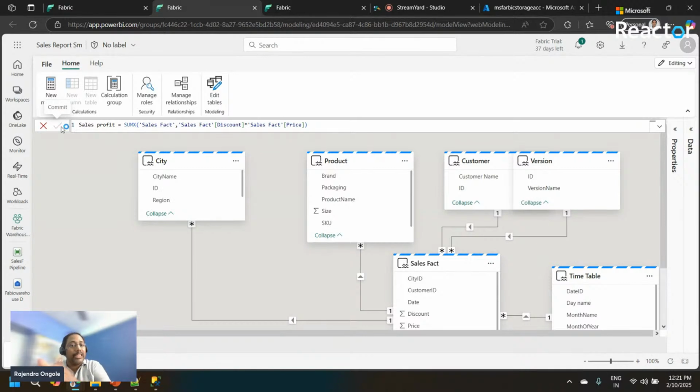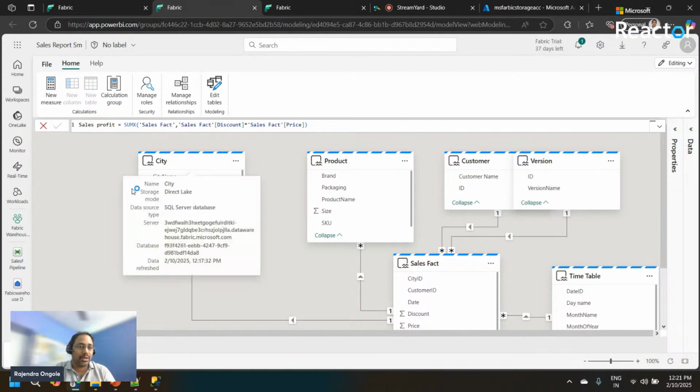If you want to add any new column, as I said, you have to work in the Power Query editor, that is Dataflow Gen2, and generate new columns there. Or you can create new columns using the ALTER function in the data warehouse. A new calculated column is still not enabled; you can see the disabled option. Maybe in future, new table and new column creation will also become available in the Power BI service.